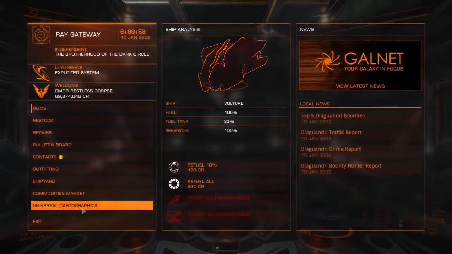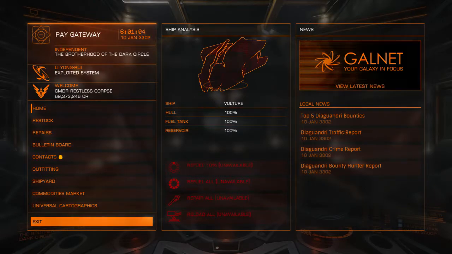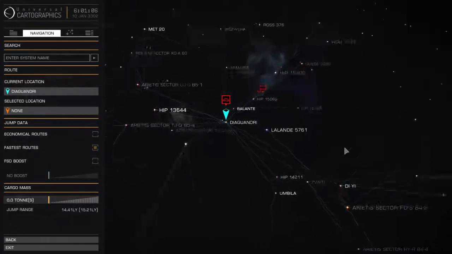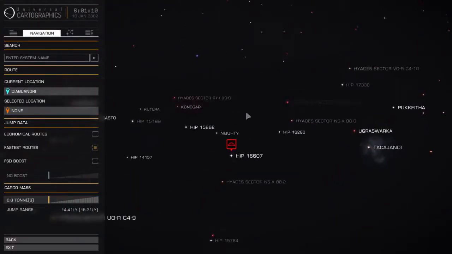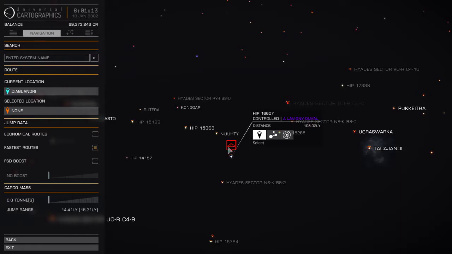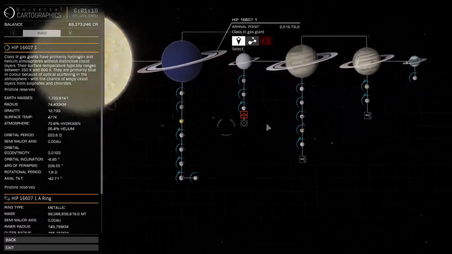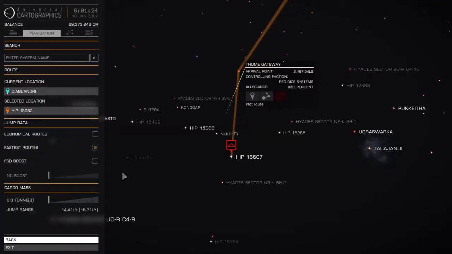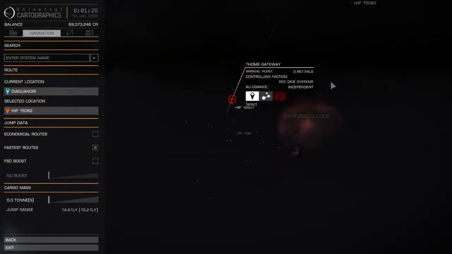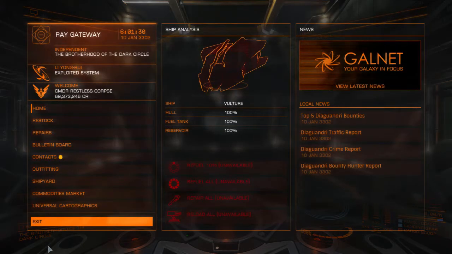In fact, let's get out into space and figure that out. So let's plot a course back to HIP 16607, which is home for now. And that's where I have a little sidewinder, right down here in Dome Gateway. There we go. See if that is one shot. That is definitely one shot, only because I bought that extra fuel tank. Alright, let's do it.